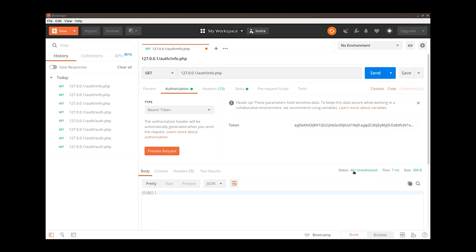And we see that we received a header with the status 401. And this means that our token is somehow not valid. And if we paste the valid token again, we see that we can request our service and get information correctly without any further problems.